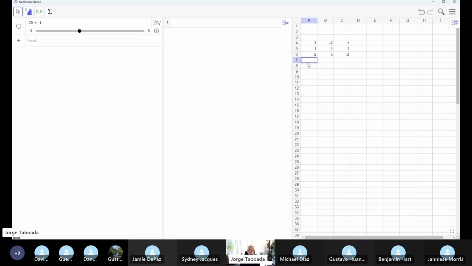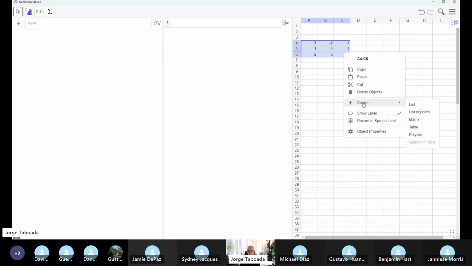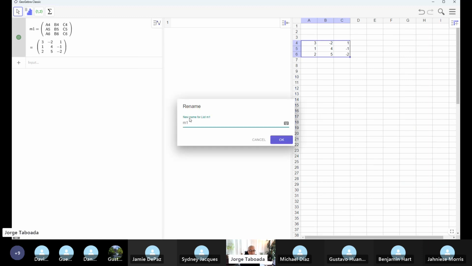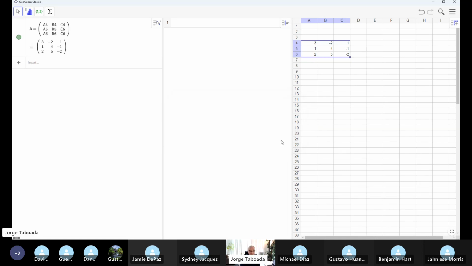Okay. I suppose I make a mistake in one place. Let me see. Delete that part. Yeah. It's negative 1, not good. Let me type it again. Negative 1. In this moment, I can do, why not, create a matrix associated. This is my A matrix. I want to rename like a matrix A. Rename matrix A. Capital. Okay, cool. I have that.